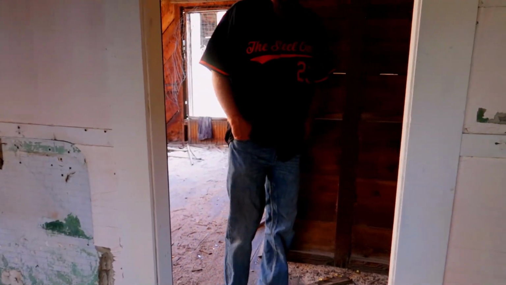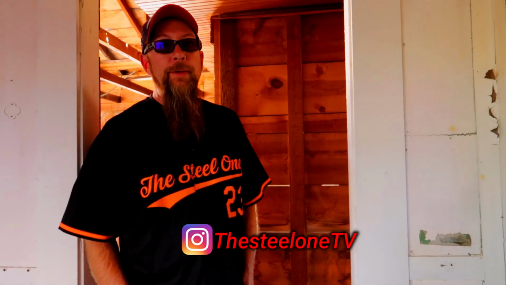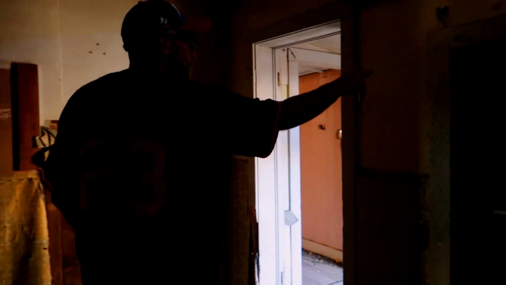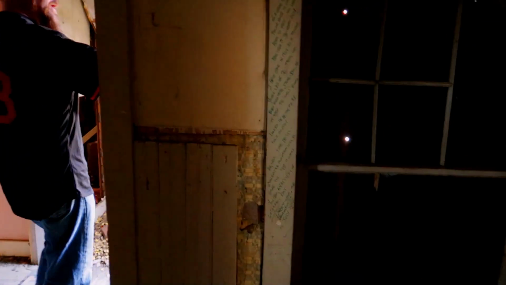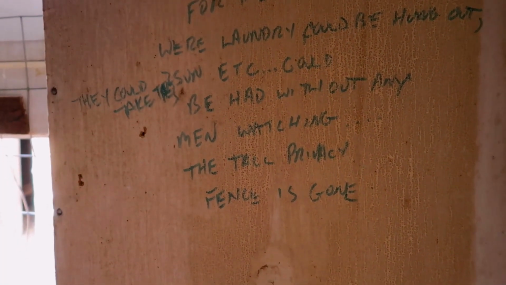Yeah, like I was telling John, if you look on the walls, there's stories written about this place. Really? Yeah. Like back here. There's stories on here, and then right here. This was a private area for the girls, where laundry could be hung out, or they could hang out without men bugging them. Oh, so this was a brothel. Yeah. Oh, wow. Yeah, and that's why this is such a maze, you know? They had backdoor exits so they could exit, you know, in an emergency, or if the men didn't want to get caught.